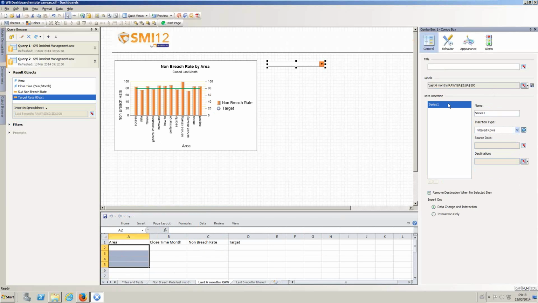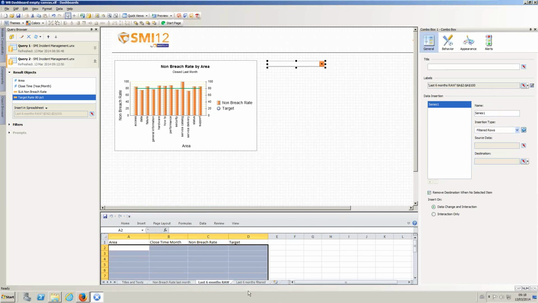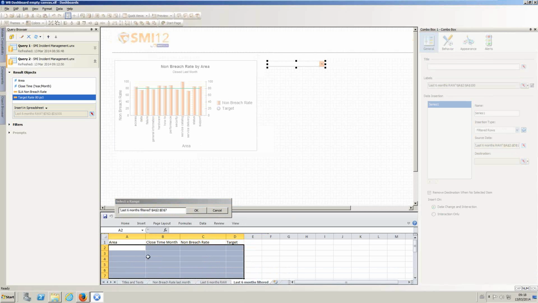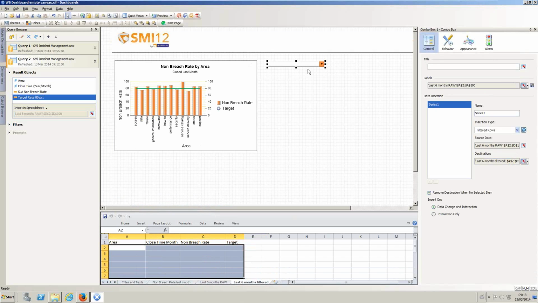Now what I'm then going to do is use data insertion to go through this range and insert the results of my filtering in another range. So the source data is A2 through not D8 but D100, obviously. So this whole range without the column headers, the whole range of data. And I'm mapping the results to this range here that I previously selected, so 6 rows below the headers. So when I open this, I will get all of the individual areas. When I select an area, it will go through this range, return all of the rows that match my selection, and copy the results to this range here. So that's what this selector does.